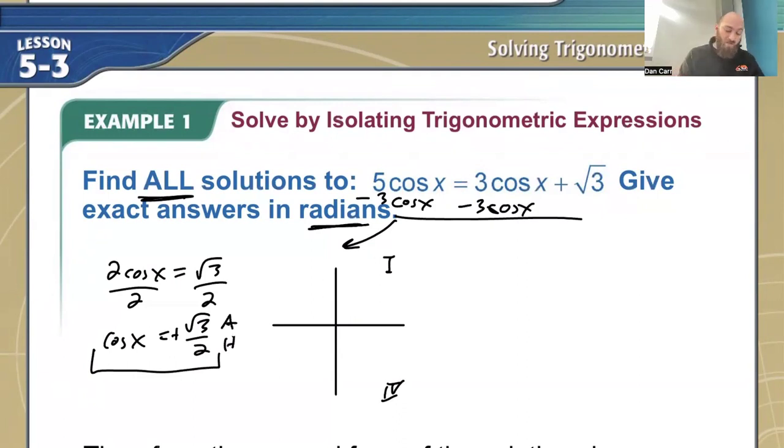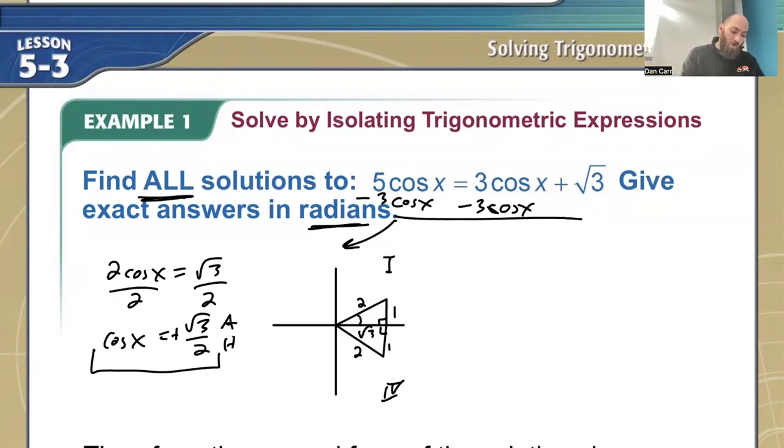So this is cosine, so it's adjacent over hypotenuse. So it's going to look something like this. Here's the first version where it's going to be the square root of 3 and 2 right here. But since I can do it in the fourth quadrant as well, I can basically draw a reflection of that triangle and make it look like that. That's also going to be a positive root 3 over 2 for the cosine. So the question is, which angles are these? Well, if you recognize it, this is going to be a 30, 60, 90 triangle in both directions.